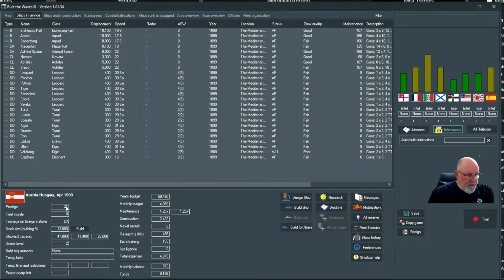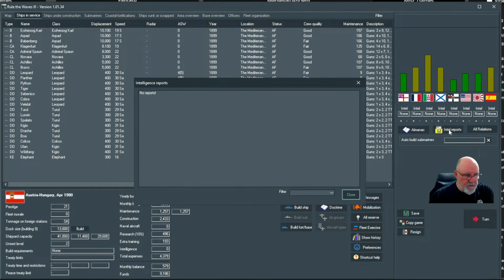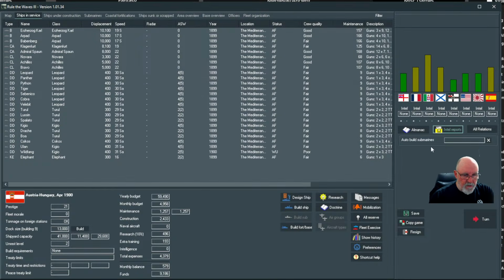So we're now at 21 in through here. In the USA, the tension has just risen a little bit with that one. So we're hoping to get those sorts of things with Italy, where we can say bad things about Italy and cause the tension to rise right up. We do have intel reports. I'm going to put in a little bit of intel actually with the Italians. I should be able to raise that. Why can't I raise that?